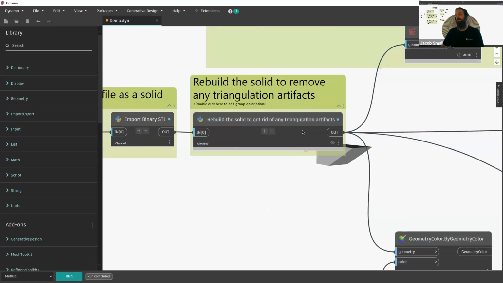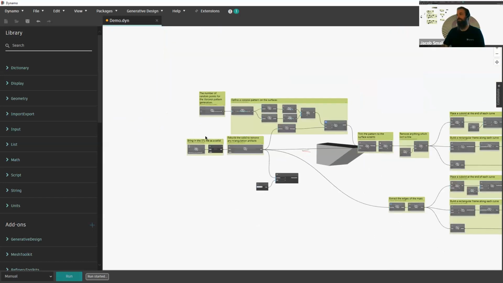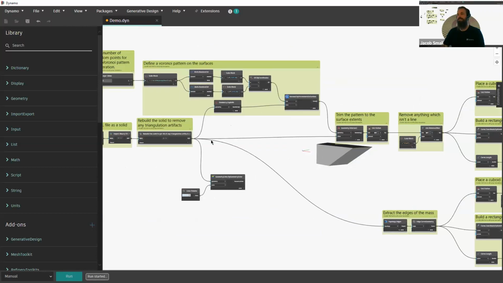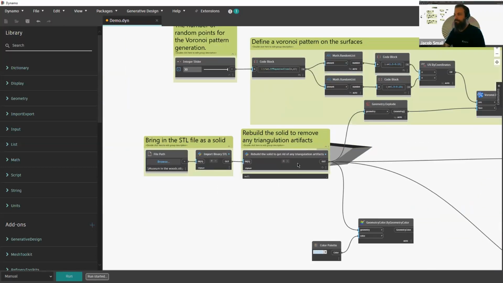So I went ahead and built another little bit of Python to basically retriangulate the surface. And I just ran the entire thing, which I did not mean to do. So sorry for the spoiler alert. At least everything's disabled in terms of the preview. Once it finishes running, it can take a few seconds to do all the work here. But once it finishes, we'll get some data previews that we can start to talk about, as well as our geometry preview for the original piece. We'll turn that off. Come on, Dynamo.